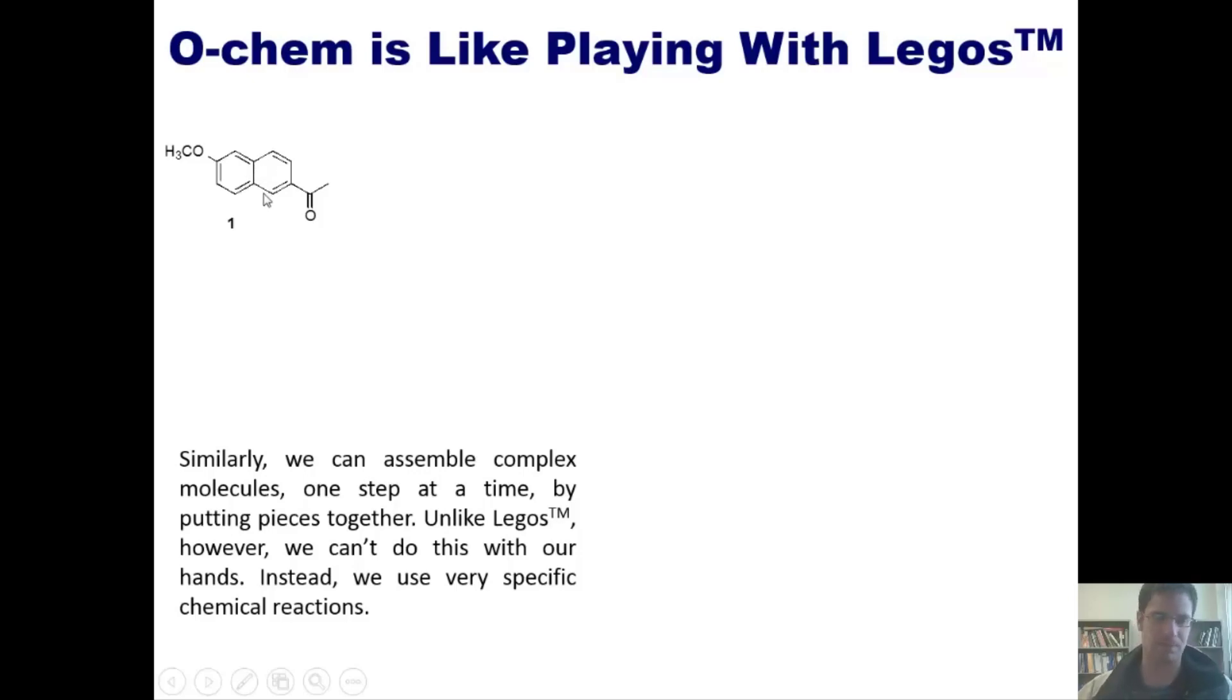In the world of organic chemistry, you will learn soon each of these points right here represents a carbon atom. So for example, this is a carbon atom right here that is double bonded to a carbon atom here to its left. It's single bonded to a carbon atom up top and it's single bonded to another carbon atom right there. This is a carbon atom that's bonded to an oxygen to the right and three hydrogens to the left. This is a carbon atom double bonded to an oxygen. This is a carbon atom out here at the point. For any of the carbon atoms shown, with occasional exceptions like this one here to the left, we usually don't draw hydrogens. It's understood then that there are hydrogens there—as many as are needed for each carbon atom to obtain four total bonds. Make sense? Good.